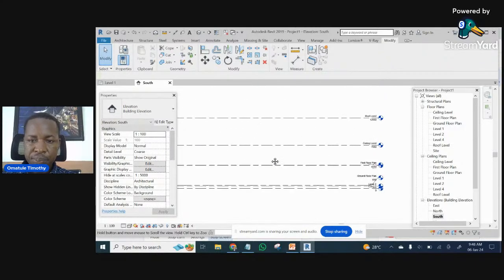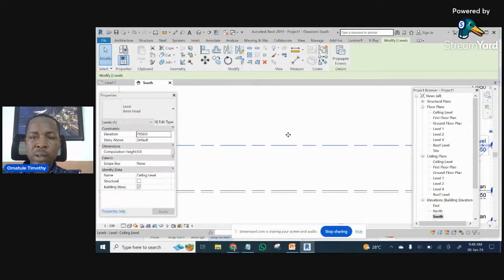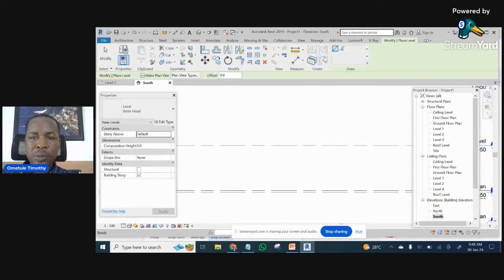Somewhere here, if I want to create another one that will be at 150 from here, what I will do is select this one, create similar, then pick, I'll use pick line, and on the option bar here, you will see where you can type the offset.